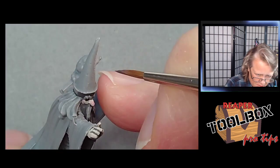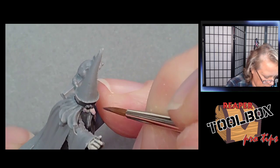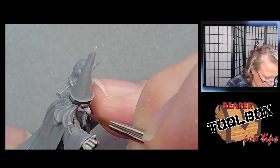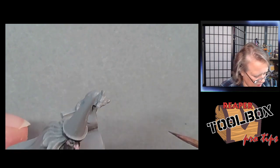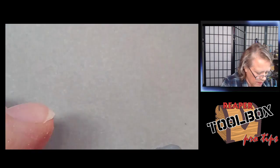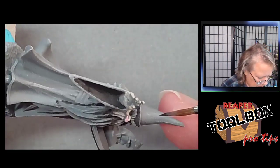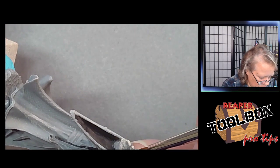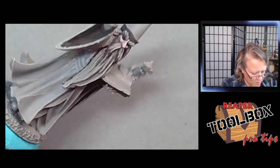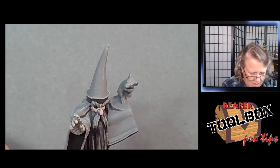And then I am going to come in and try to get the nostril there defined and the shadow under the nose. And getting tiny details like this to stick is just a function of brush control. It's why whenever you paint, you should try to hold your brush in roughly the same position and just move the model around so you can constantly have a comfortable grip on your brush. Do that and you will acquire muscle memory slowly over the course of the minis that you paint, and it will allow you to do those tiny little details.